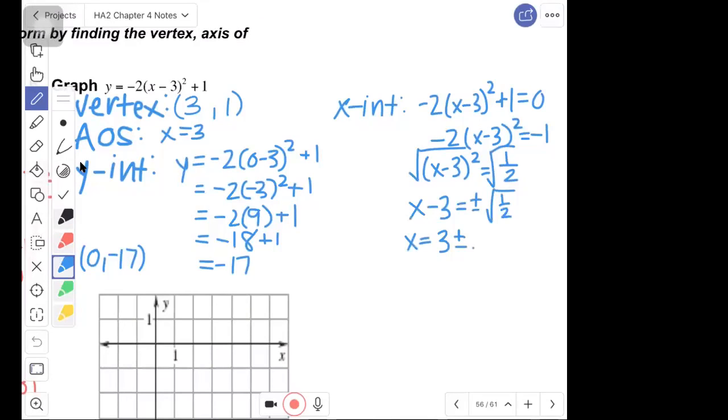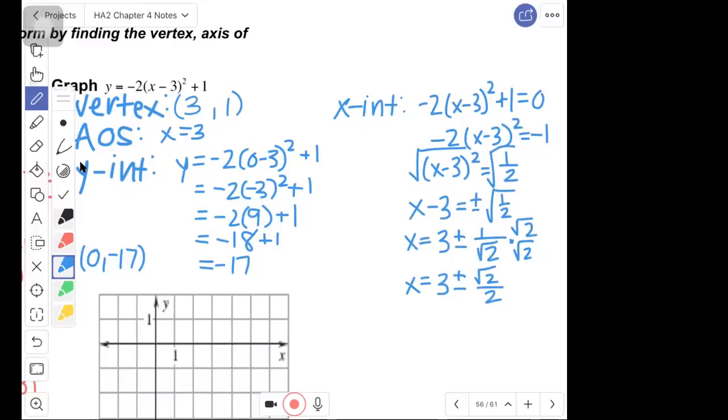Awesome. So there's one thing. Can we keep a square root in the denominator? No. So we have to multiply by the denominator. So when we separate that square root to root 1 over root 2, we know root 1 is just 1. So we're going to multiply the top and bottom by root 2. And what do we end up getting, Jordan? Root 2 over 2? Exactly.